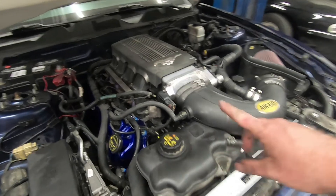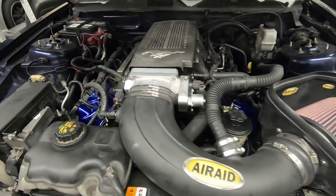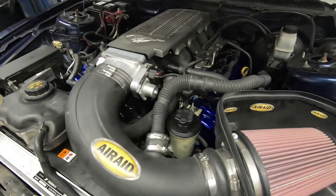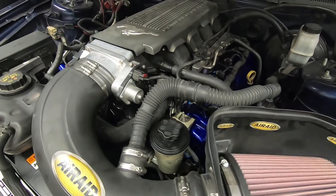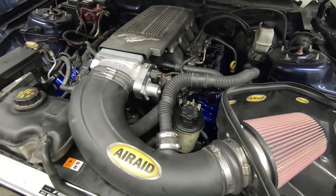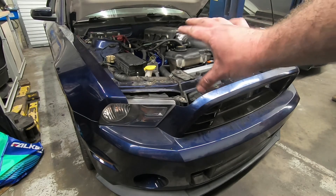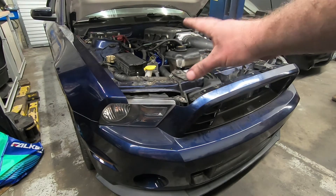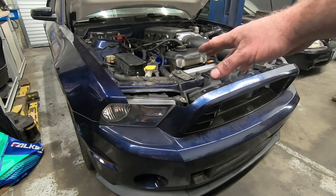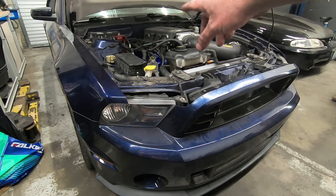Here's another look at the engine. This is a 5.0 stroker with all Manly internals, custom Todd Warren cams, and CNC ported Fox Lake heads. When this first got put back together on startup, it would have a little bit of rattle and then it would go away right away as it built up pressure. So now we'll see what the Blow-By lockouts do.